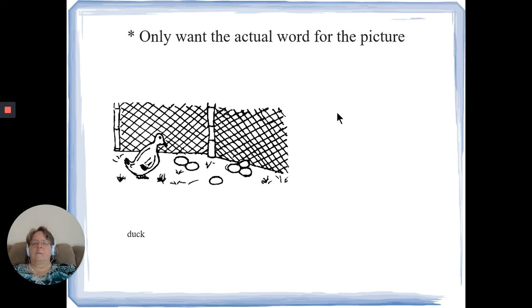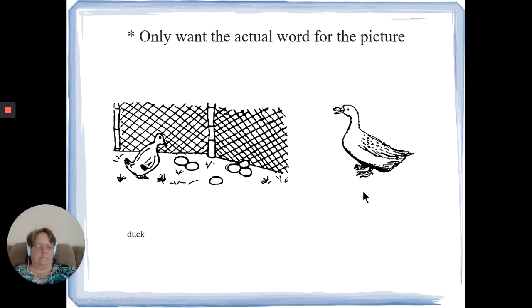And we also want just the item, the picture for the word. So in this case, the picture word is duck, and this is the initial picture that the artist drew. Well, what is it? Duck, egg, enclosure? And you're not sure. So a better picture would be just to have the single item, duck.